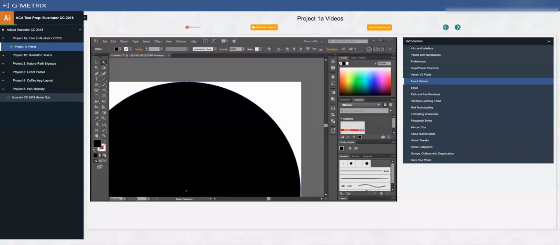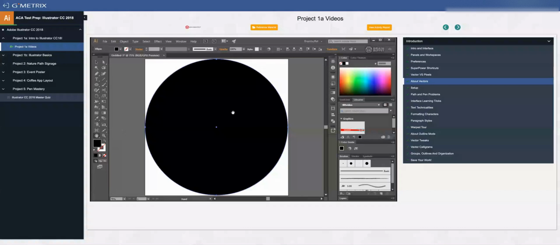Okay, so we've talked in some detail about vectors, and I just want to wrap it up with a couple other very cool things about vectors, and another really cool thing about Illustrator that we're going to get into a little bit deeper later. The first thing, though, is that what we're looking at when we are looking at our documents in Illustrator, with the color and everything, is what's called a preview. And underneath this preview, let me zoom it out, is the actual structure.